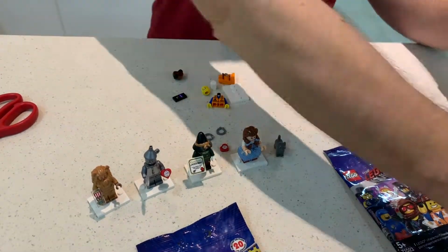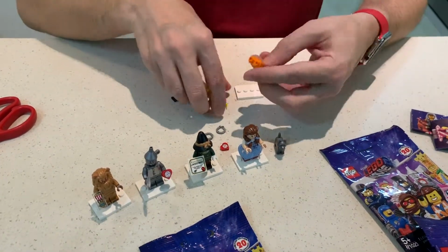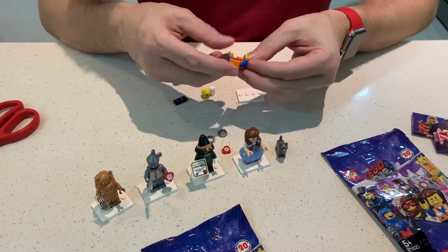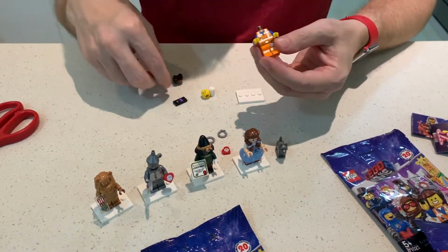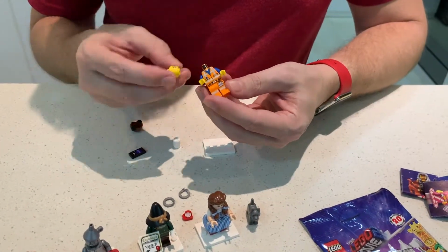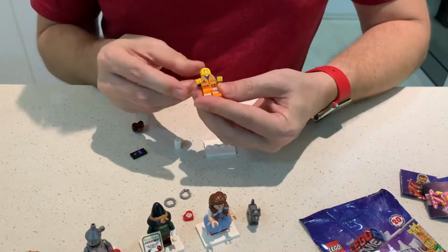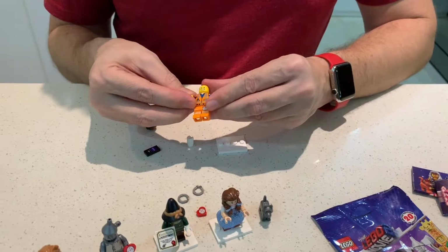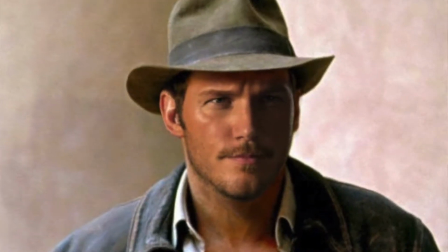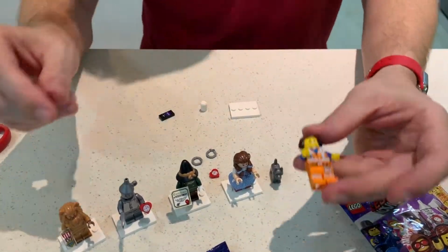All right, I was quite excited for this one here. If you saw the Lego Movie 1, you already know who this is. This is Chris Pratt from Jurassic World. Chris Pratt from Guardians of the Galaxy. Chris Pratt is Emmet in the Lego Movie. And Disney Lucasfilm, if you're listening, I think Chris Pratt should be the next Indiana Jones also, because I think he's a fantastic actor and would play the role quite well.